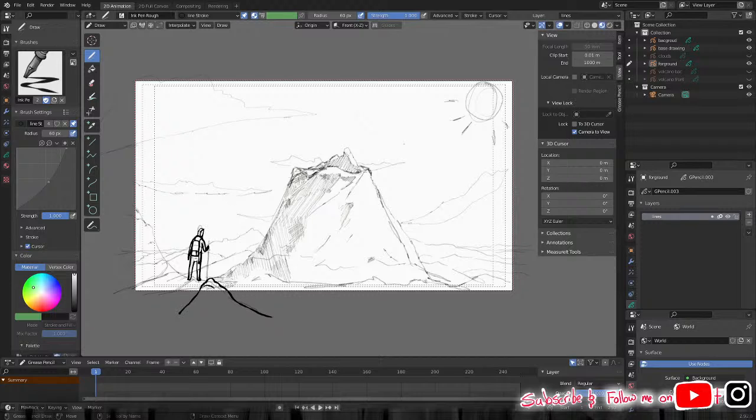And some hair, or maybe a hat. Yeah, a hat. And he's holding a stick, so I'm going to put the stick down. Or have the stick be bigger, about half his size or something like that.